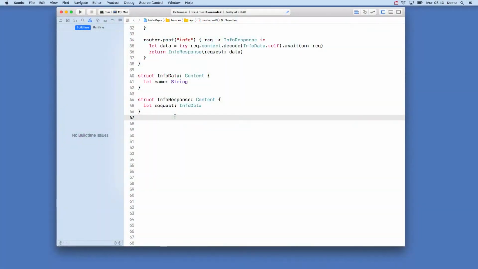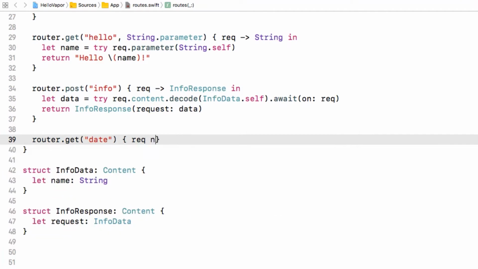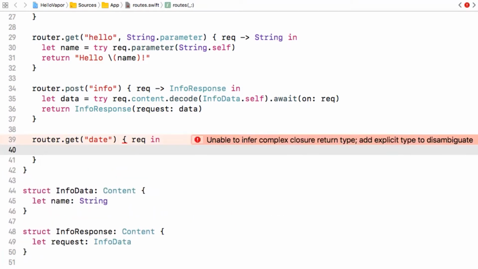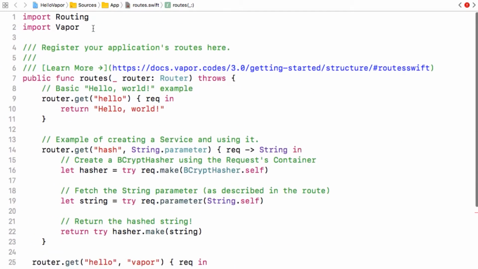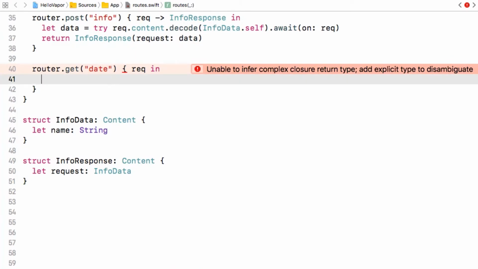Okay, now to see how we should do it. Back in Xcode, remember to open up with Vapor Xcode from terminal if it was closed, head into our routes.swift file. The first challenge route should be really simple to do. Create a new route handler with router.get and we will register it at /date. Make sure that we import Foundation, and then we can simply return a date as an interpolated string.